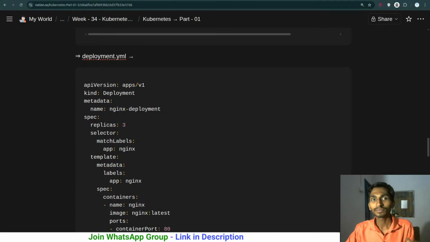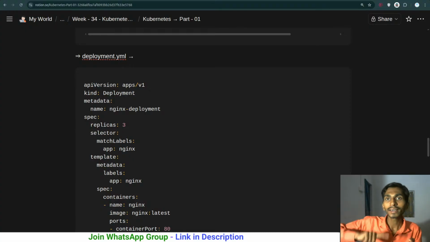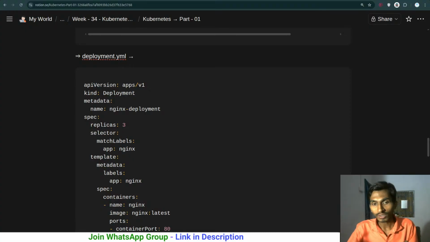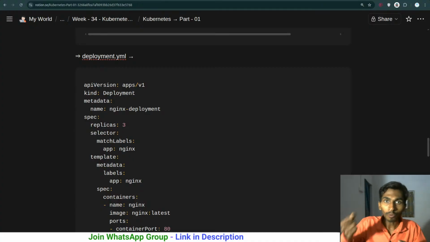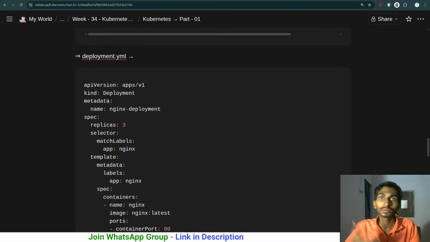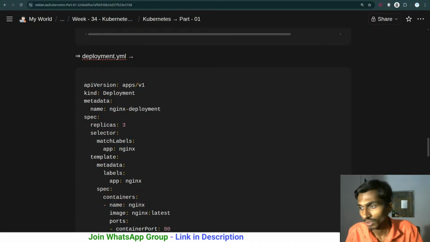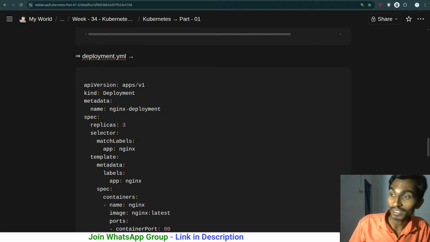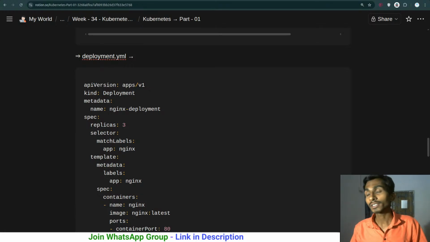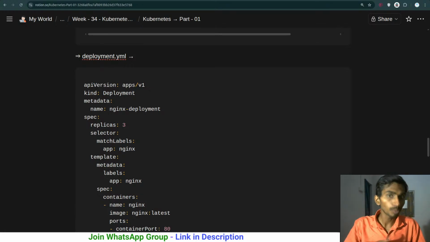So based on the labels that you give to the pods, replica set will recognize those pods, and once the replica set recognizes those pods, that okay, these are the pods that belong to me, it will calculate the total number of pods. If the total number of pods is less than the replica set actually wants, then the replica set will create, and if the number of pods goes above what the replica set actually wants, then in that case replica set will terminate the extra ones. So this is how the replica set manages things, and at that time label selector plays the major role. Without label selector it's next to impossible.